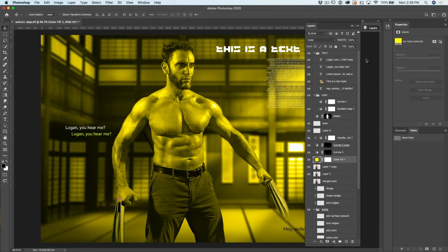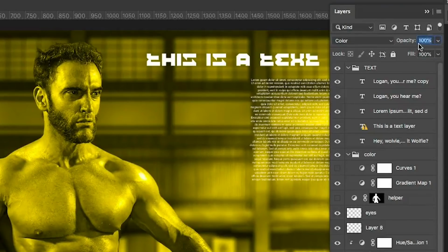Now here's the tip. What we want to do is adjust the opacity. Wherever you see a field, any number field, when there's text at the side, you can click and drag on the side, and that will adjust the settings. So we can adjust our opacity by dragging. This is known as Scrubby Sliders.